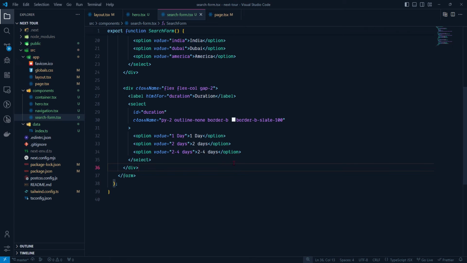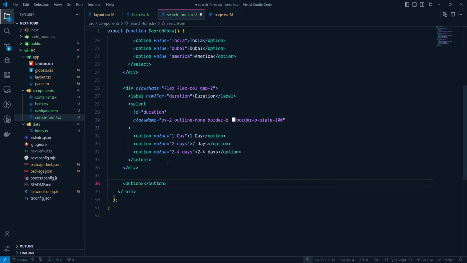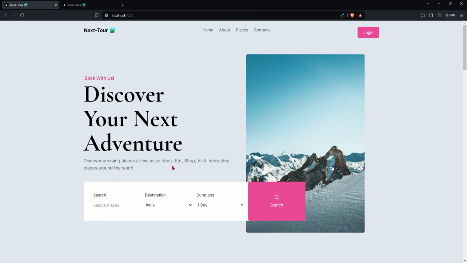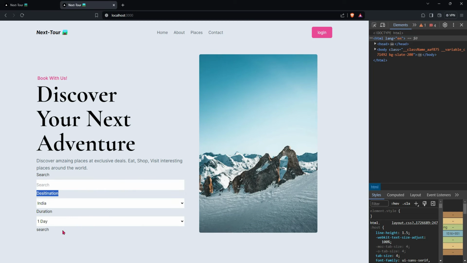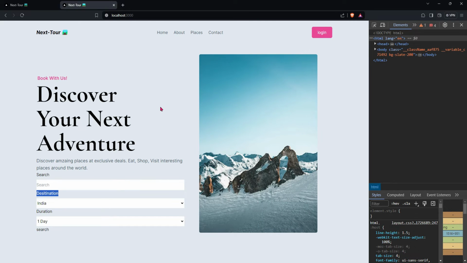And one more, we have to give a button, so here just take one button, and we can give it search. So now here we can see our search button, and let's give a style like this card, and also it is overlapping this image. So just make it this one first.